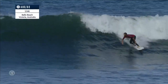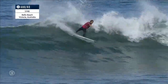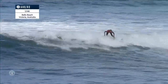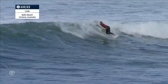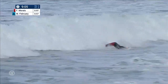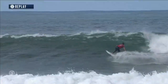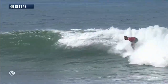Good wave selection from Zeke Lau in that last round two matchup, as we see Michael Febrey use priority on that wall. Those ones that Frederico's going to try and turn around right now for us — let's see what he can do. Just gets his board up there for that first section. Wines through a nice carve. Dealing with the bumps on the face pretty well. Has the benefit of that height, that extra leverage he can put into those frontside wraps. Pacing himself through to the inside now, starts to load up for that big finish, kicks on that tail. That'll be the best wave of the heat. Nine minutes to go. Nothing spectacular there, but just so well done. Carves through the second part — it wasn't a clean face — so there's a little bit of a release there, comes a little more horizontal, and wraps that up pretty nice.